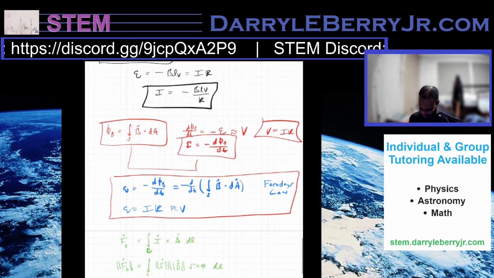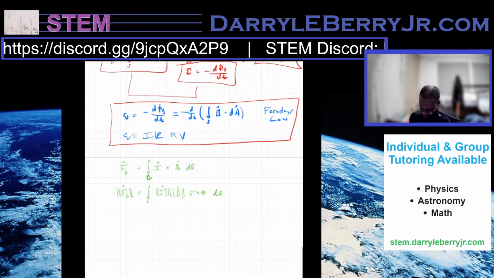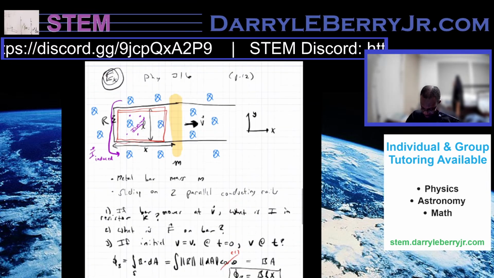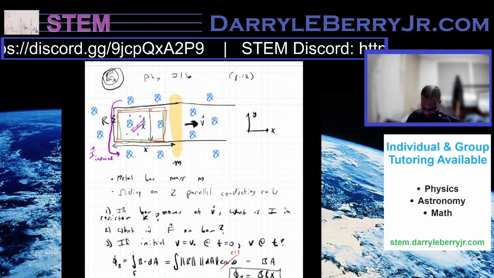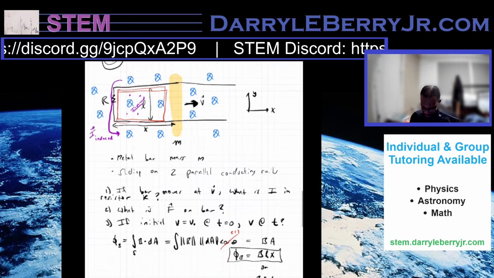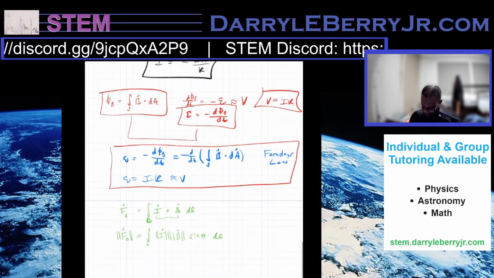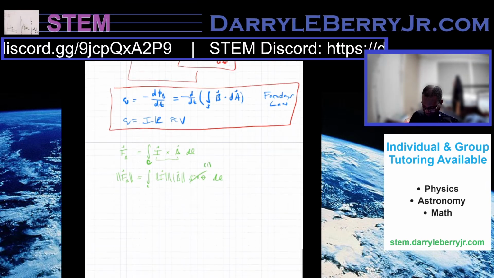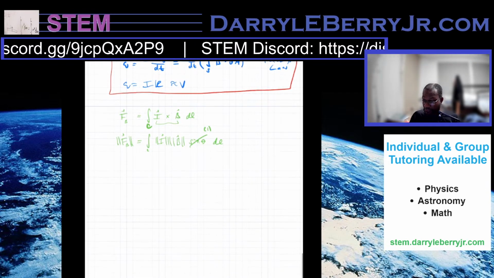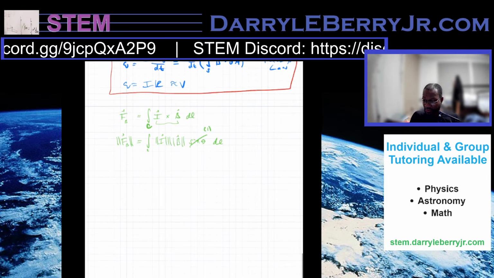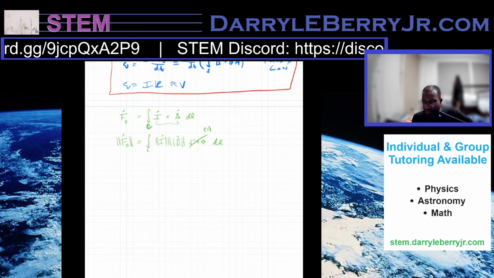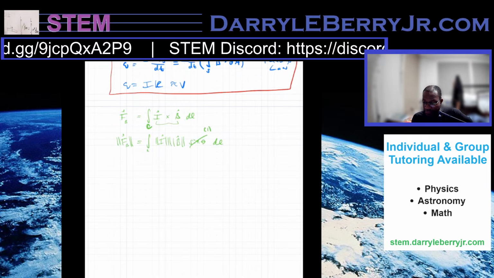and the current and the magnetic field are perpendicular to each other the whole way around. The magnetic field is in or out of the page. The loop is on the page. So this is going to be 1, sine of 90 is 1. And the loop should have the same area.